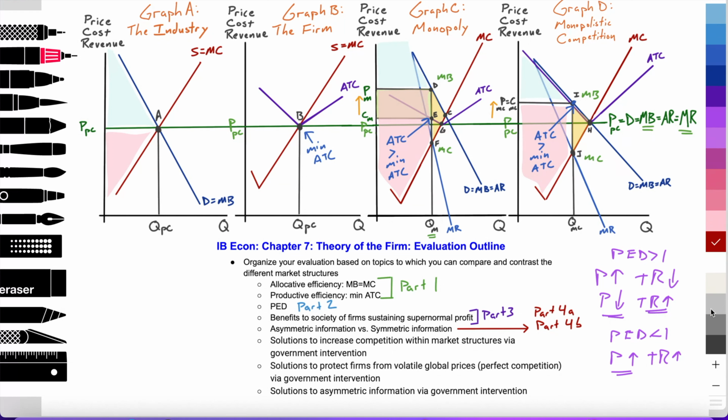In this video, we're going to go over this component. We're going to balance part 3 with part 4, again looking at monopolies and oligopolies. In part 3, we looked at the advantages of sustaining supernormal profit for monopolies and oligopolies, and here, we're going to look at the negative aspects of monopolies and oligopolies. So part 4A is going to focus on asymmetric information, which we're going to cover now, versus symmetric information. And then part 4B, which I will add, is going to look at negative production externalities within monopolies and oligopolies. So look out for those videos, and let's go ahead and dig into this.